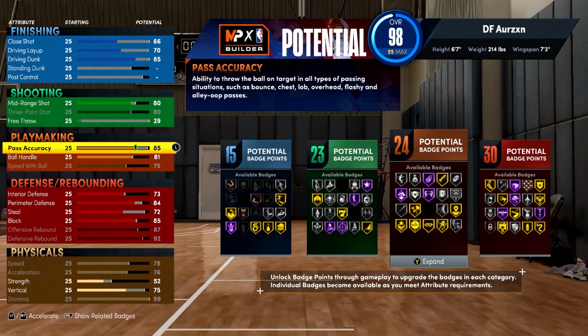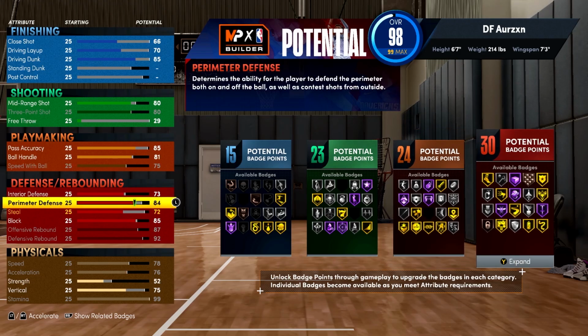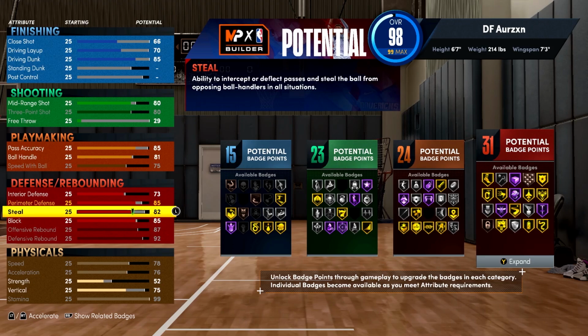Now I do lose a playmaking badge, but you can see I dropped down to 24. I can put it right here to get gold. I can even take it higher if I wanted to. I don't know if I would recommend that. I could take my steal higher. You know what I mean?